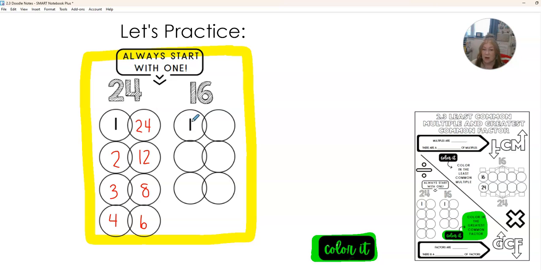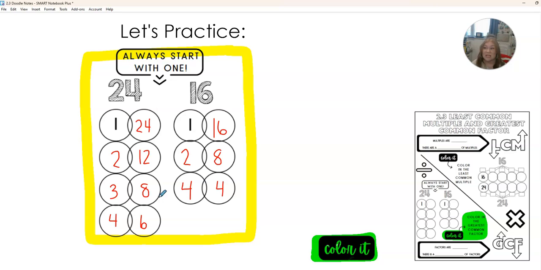Now let's try 16. We'll always start with 1. So 16 divided by 1 is 16. Can 2 go in there? Yes, it's even. How many times can 2 go into 16? 8. Let's try 3: 3, 6, 9, 12, 15, 18. 3 doesn't go in there, so we're not going to put that. Then 4, 8, 12, 16. Yes, 4 goes in exactly 4 times. Because we have a repeat, that means 5 can't, 6 can't, 7 can't. Once you get to a number you already have, or you have a double, then you know you've listed all the factors.